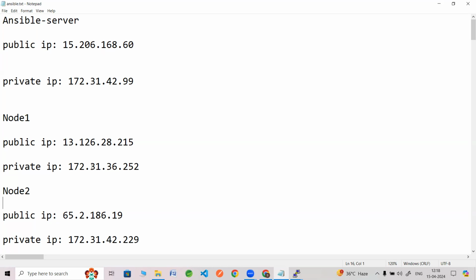Whenever all the machines are associated with the same VPN, same network, there's no need to use the public IP. You can use the private IP, because all of these instances are associated with the same VPN. So I take this private IP of node 1.